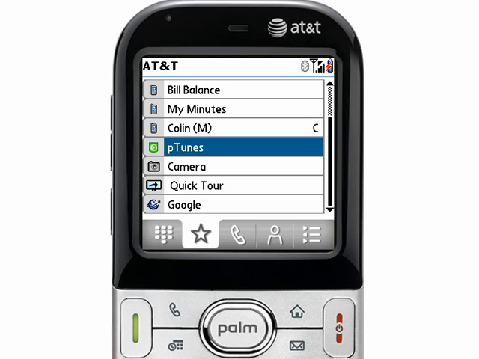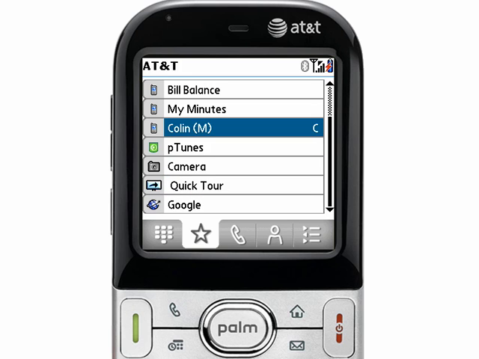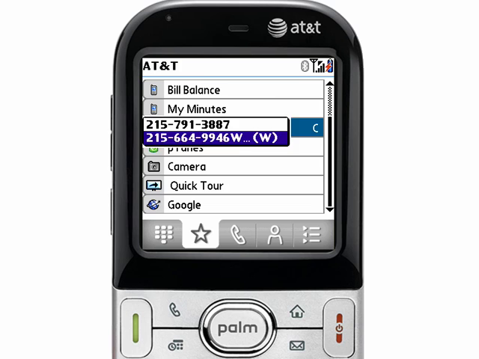Now, you'll notice I have a phone favorite for Colin to his mobile, and if I press and hold the letter C on the keyboard, it'll automatically dial Colin. You'll also notice that with that item highlighted, if I press the space bar, it gives me other numbers that are available for Colin. Since this is based on a contact record in the contact database, if there are other phone numbers for that person, simply highlighting it and pressing the space bar will expose those other numbers, and you can dial them straight away.